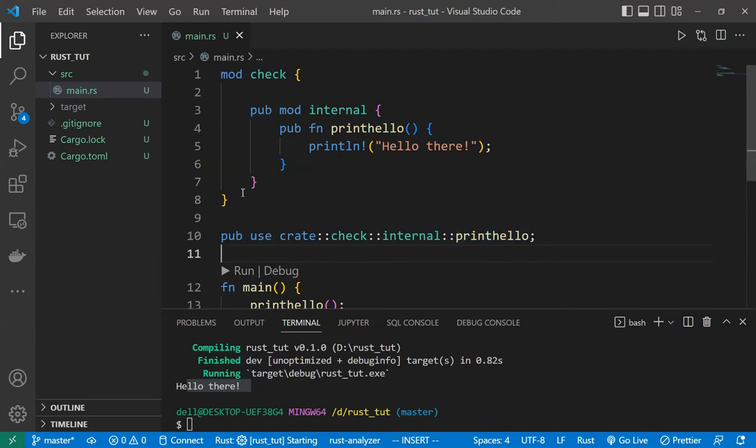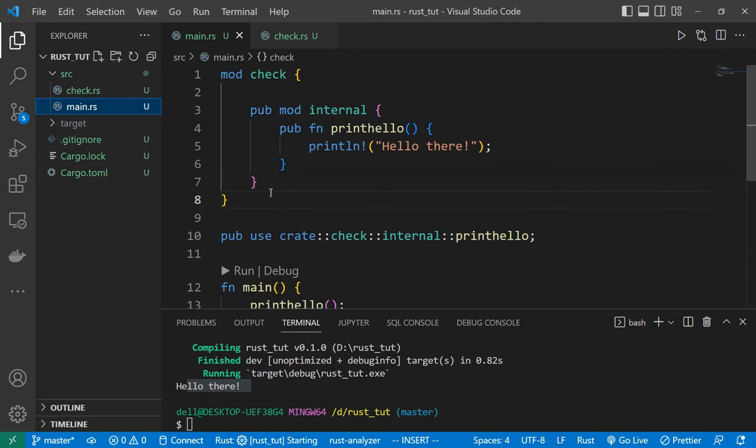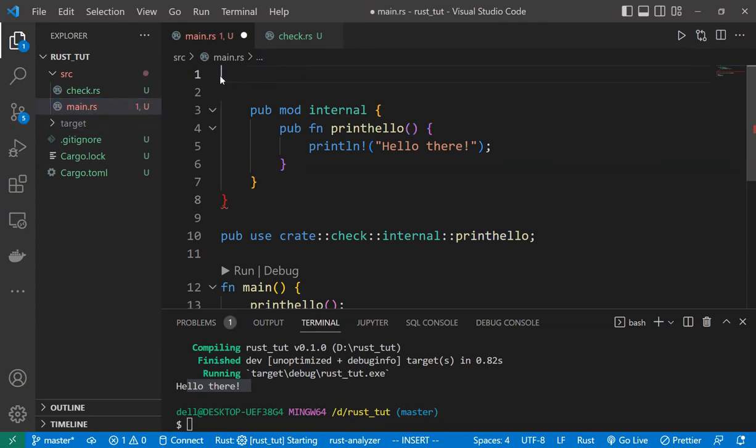Let's do something different. Let's create multiple files and import functions from there. Let's create something like check.rs. Let's clear this out.